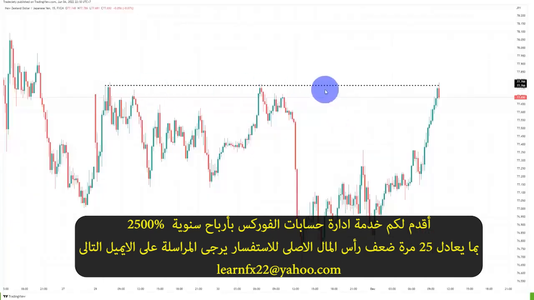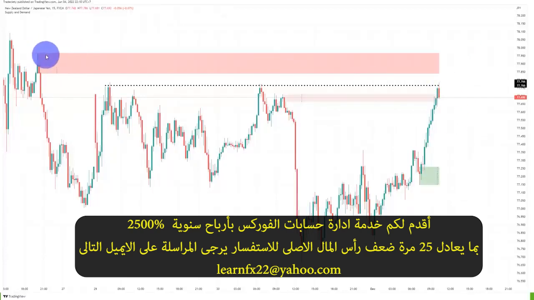Another example, we have a resistance here and it looks perfect, right? A lot of traders are going to wait here for trading maybe the breakout to the upside, or maybe here the move down from resistance. But activating the supply and demand area shows us there's a huge area here above it. And this is a concept called supply and demand stacking, which I will come back to in a moment here in this video, because it's very important. But a resistance trader without supply and demand is not aware of this zone here.